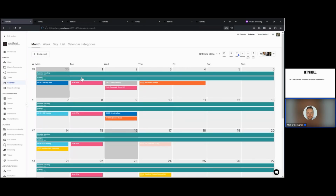No, we're in the location scouting and casting part of pre-production, and I can see the strips there as the weeks go on and how these things develop. I can then see all of the different meetings and events as well. So I can see we have a couple of recces over the last few weeks. We had a rehearsal at one point in a certain room. There was a permit meeting, perhaps with the city. And we have a recurring pre-production meeting that takes place every Tuesday, usually at 2 p.m. So you can see all of these.